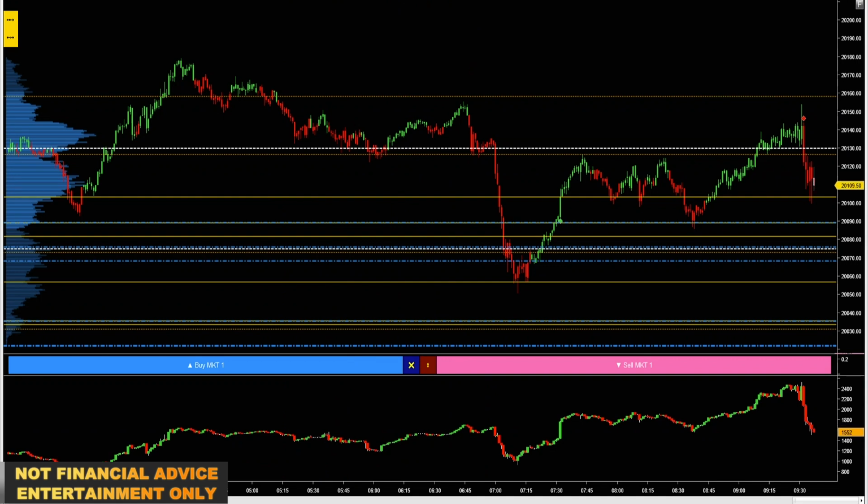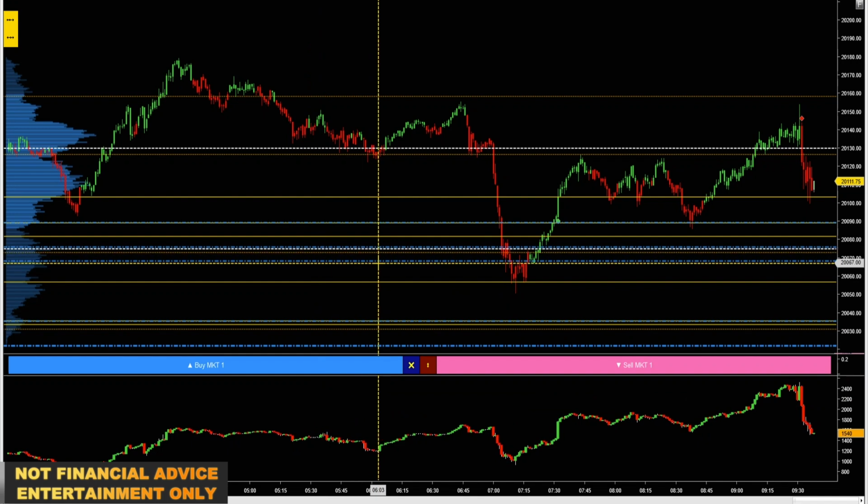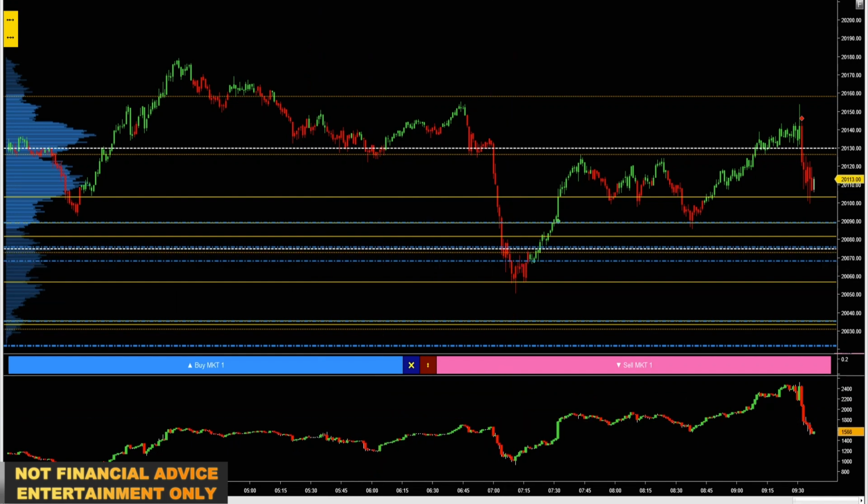You can choose up to 3 different time frames. This is a 1-minute chart, so it's looking for high volume areas on the 1-minute chart. Then I've also got it scanning the 5-minute chart and the 60-minute chart, all within this one indicator on this one chart. I've also got yesterday's point of control as well as previous days' points of control. And you can absolutely customize how many sessions it will look back. This is looking back 3 sessions.